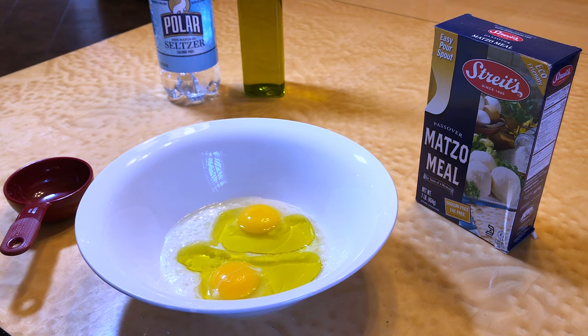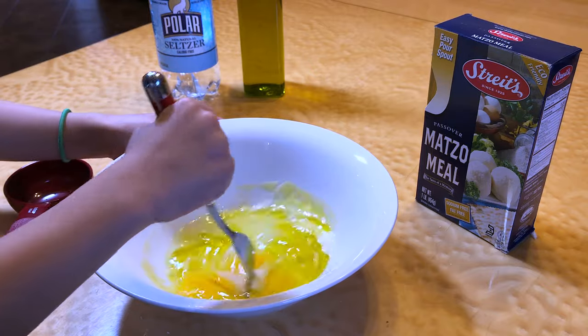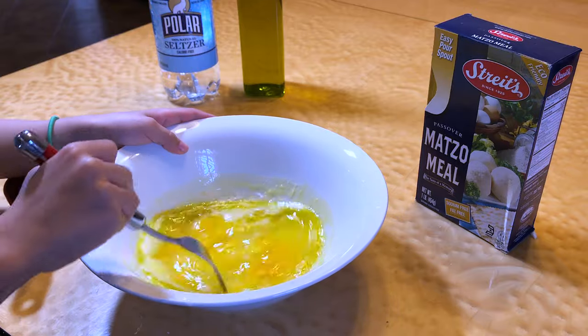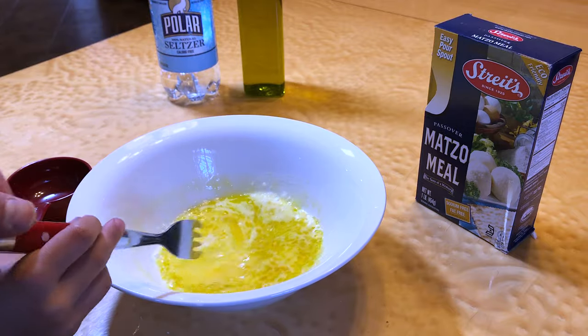Now before we add our matzo meal, we're just gonna take a fork and we're gonna whip it up. Hold the bowl while you do it. Very important you don't use a whisk for this. Even though a whisk may whisk it up better, you really don't wanna over whip this and overwork this. So just use a fork, it'll keep it lighter. Perfect, that looks great. Now we're all combined.